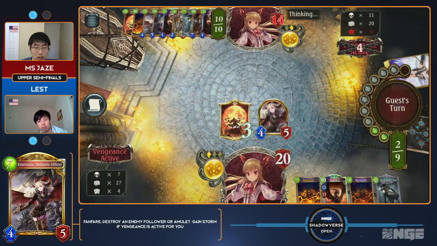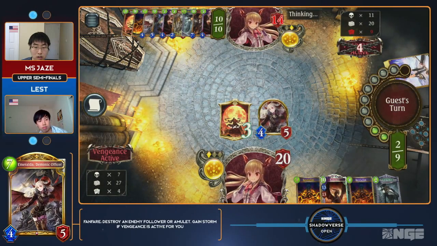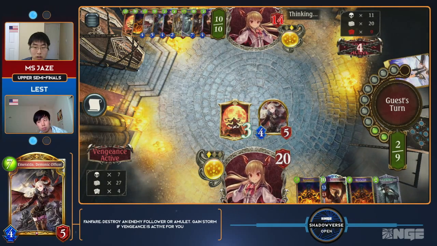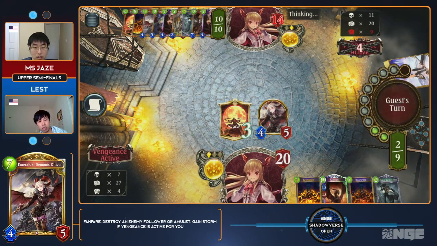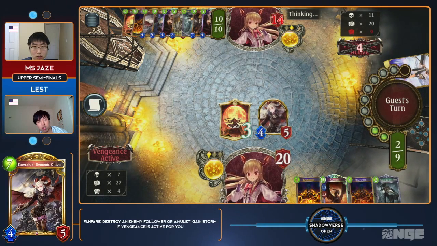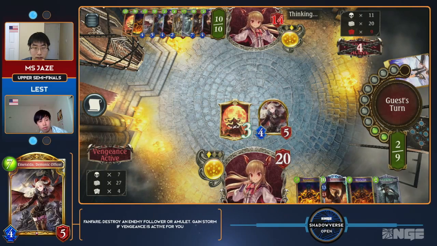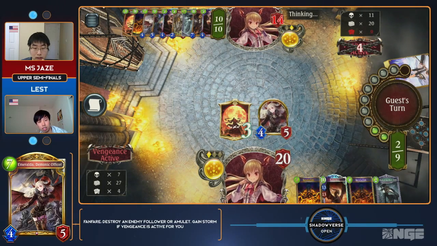But in this type of control grinder matchup, if both players realistically just deal with every threat their opponent's playing, it could get to that point. We've seen this deck draw down to 15, and now draw down to 20, and we haven't seen an Odin. That's true. That's true. You know, there is not an Odin in this deck.